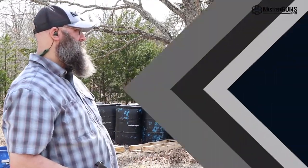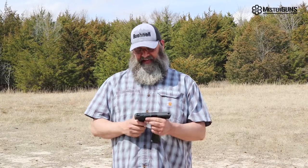Nice, nice. Wow, guys, it is unusual that I get impressed with something like I have with this. I didn't expect much out of this gun. I mean, maybe, you know, guys that have run a lot of guns sometimes think, well, if I haven't run it, it's probably not that great or something like that. That is wrong, wrong, wrong.